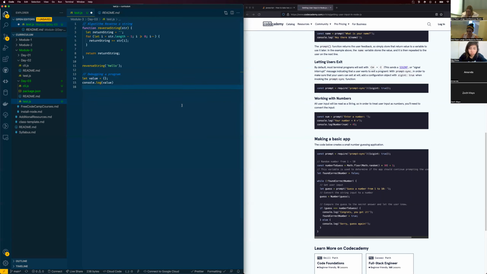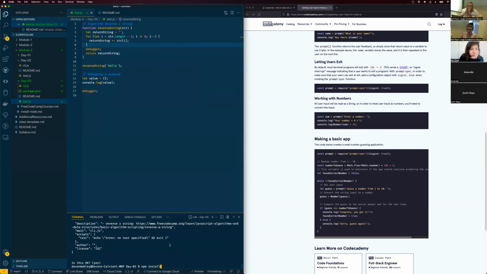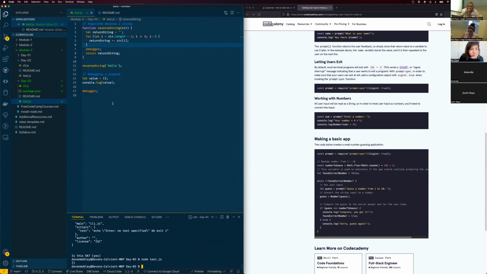One thing to also keep in mind is the debugger keyword. If I were to try and run this with the debugger keyword here, I don't know what this would do in Node, but let's try it. If I do node test.js, I guess it doesn't do anything.